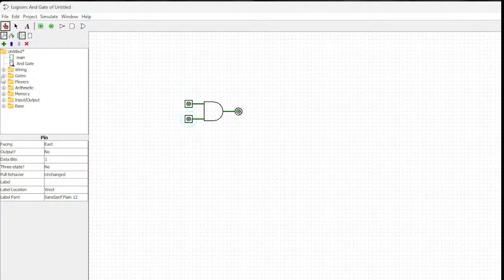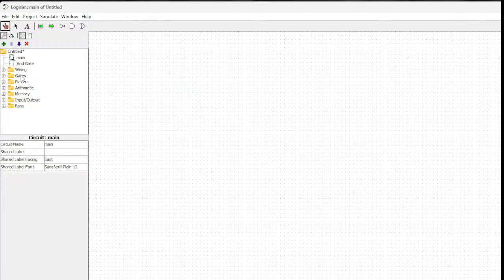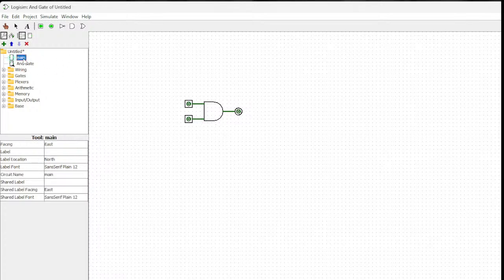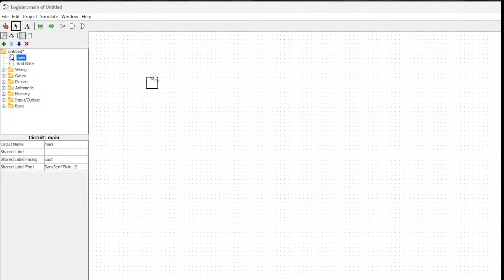Now what we're going to do is go to the main page, and if I click this one and put it here, we get a square shape like this, and this represents the AND gate. Now this is a small circuit, but it is really helpful when you are designing a complex RAM, ROM, and all those kinds of things. You can make it simple by giving a circuit like this. That's the usefulness of a subcircuit. You can make it like that and bring it to the main page and make it a shortcut.